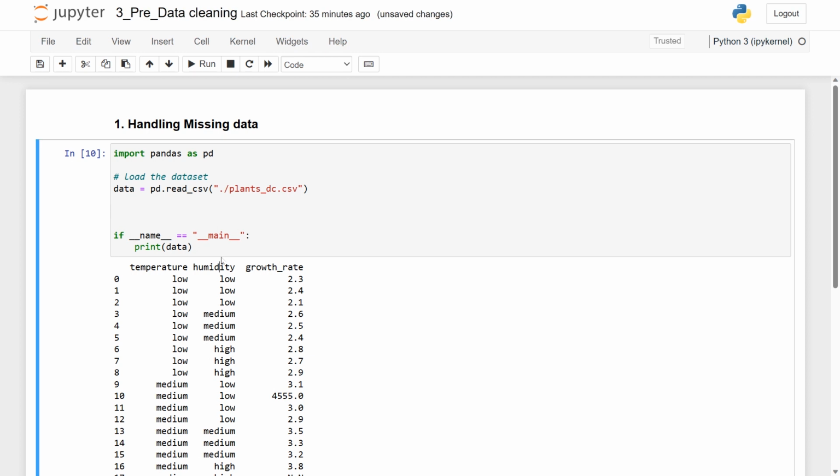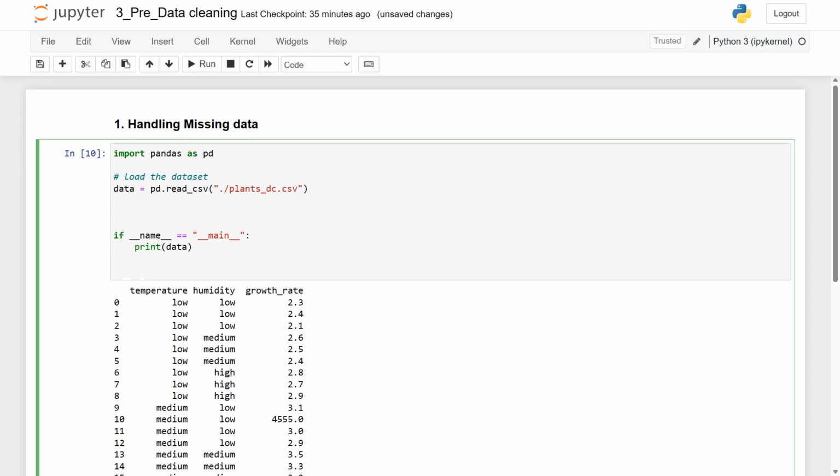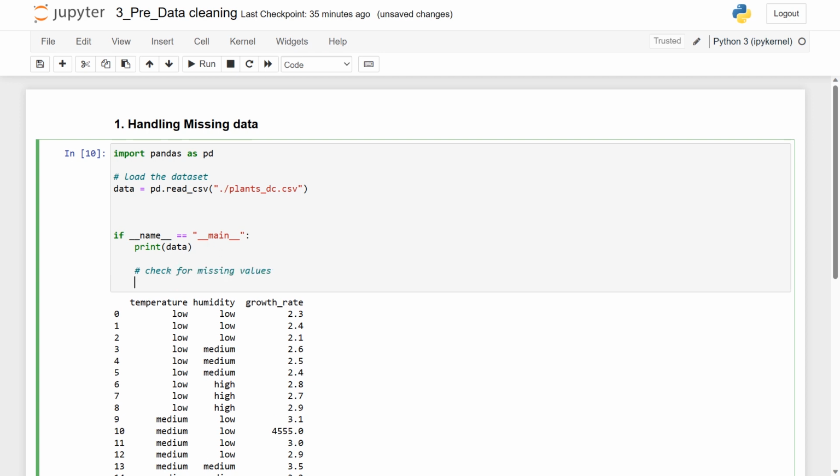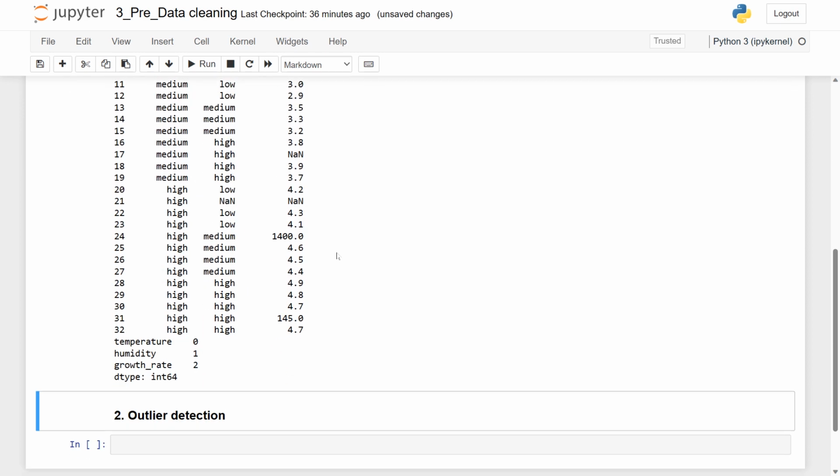Let's check for the missing values. So check for missing values. Okay, so print data dot isnull, then after that we have sum, and let me see that.